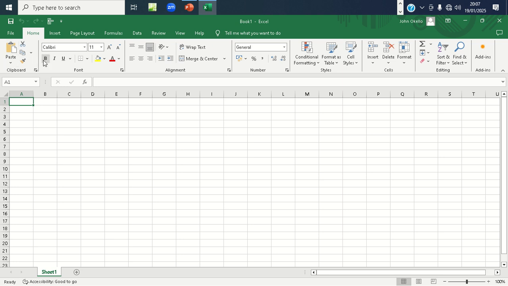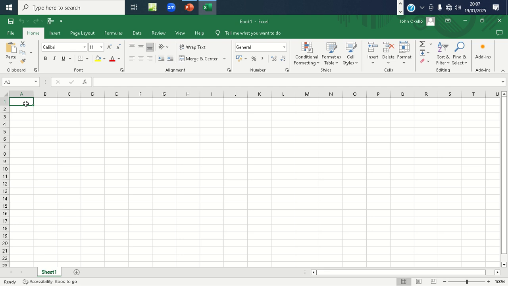When you continue, we have a font area. It's just exactly like Word. Under the font area, we have bold, italic, underline, exactly what happens in Word. We have here what we call the font face or font style. Then we have font size, whereby you can type something.